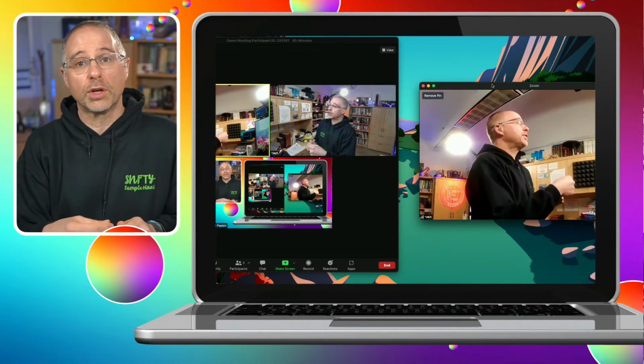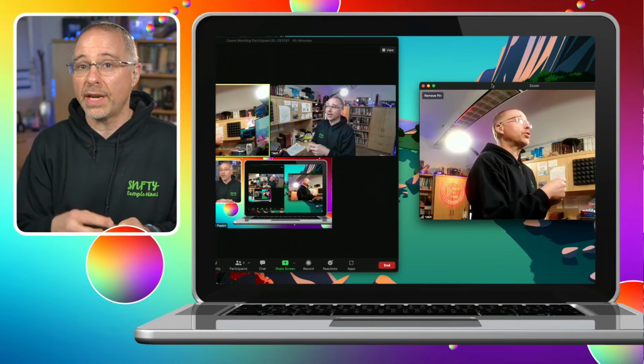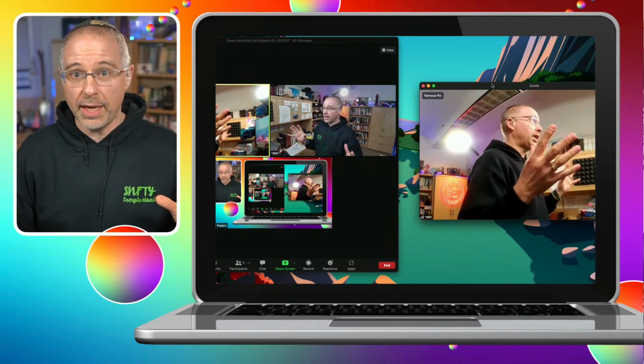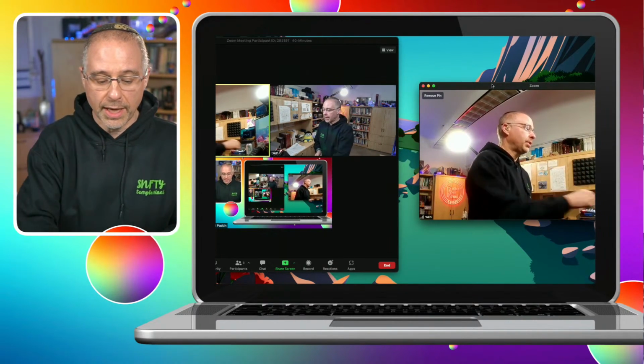When you connect that physical monitor to your computer, you want to make sure that it's an extended display, not a mirrored display. The difference is a mirrored display shows what you're seeing on your main display on the second display. An extended display means it literally just extends your display so that you can just drag windows from one of your physical monitors to the other. So you want to make sure you have an extended display, drag your Zoom second window over to that. You can even make it full screen if you want.